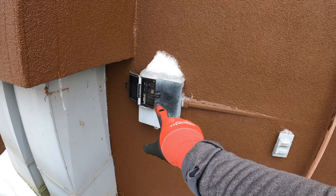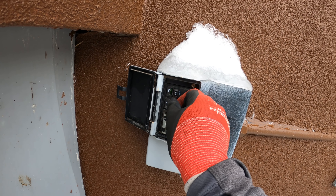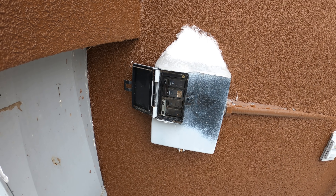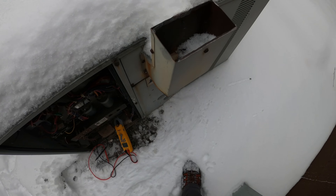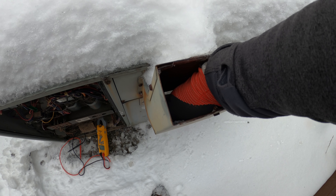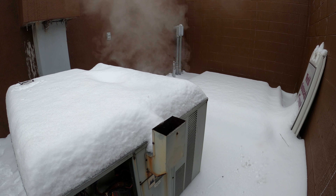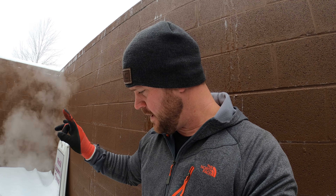They have a disconnect breaker here with fuses — the fuses are good. But I checked the breaker and it was basically tripped; it wasn't all the way in the middle position but it was really loose, wanting to reset. Anyway, that's our problem. We just need to figure out why it tripped. I reset the breaker, put the fuse block back in, and it fired right up. Now I want to check the amp draw on the blower motor because this is a 30-amp breaker, and I want to see if anything is causing that breaker to trip. We'll let it run for a bit and see what happens.